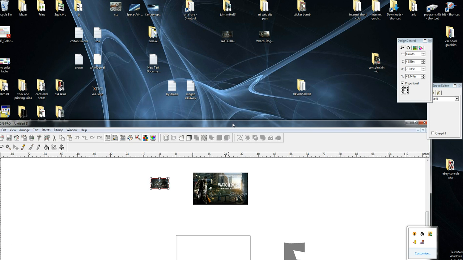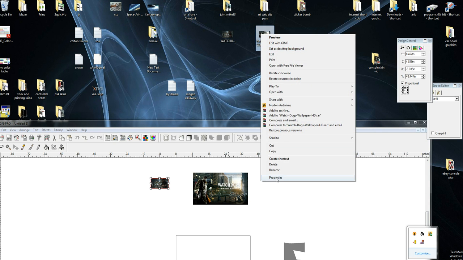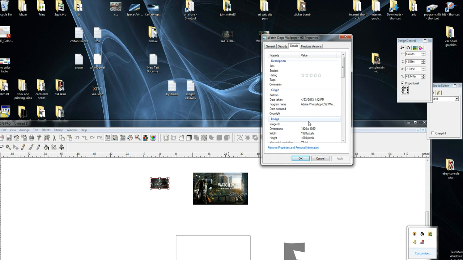Okay, so let's say you download a small picture you really liked, and you figure, well, I'll just alter it and send it to Too Quick to have you make a skin. Well, you can't do that, and I'm going to show you why. I'll start here. Let's go properties. These numbers here tell you when the picture was made how many pixels it has, vertically and horizontally. When you stretch a picture, you're actually not making it bigger, you're just stretching pixels and everything with it.